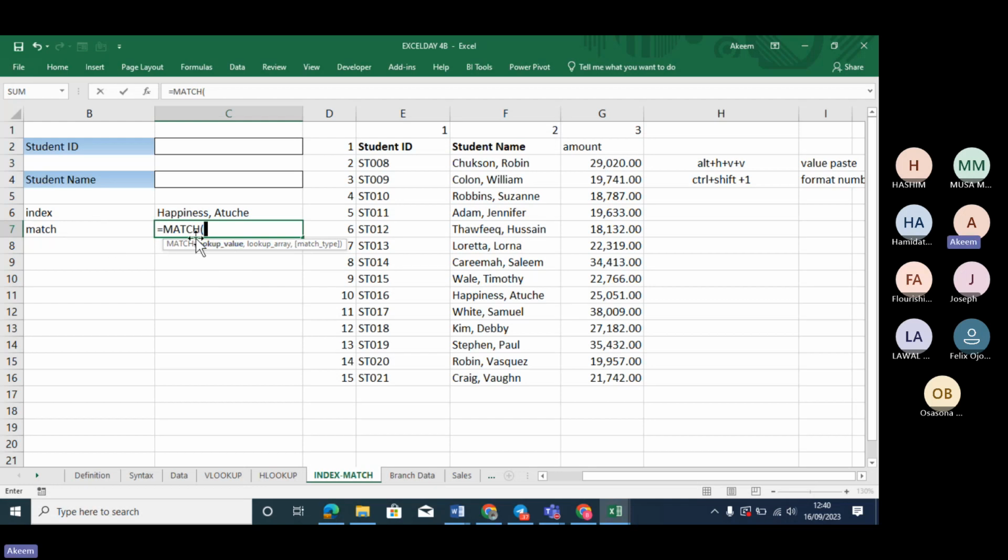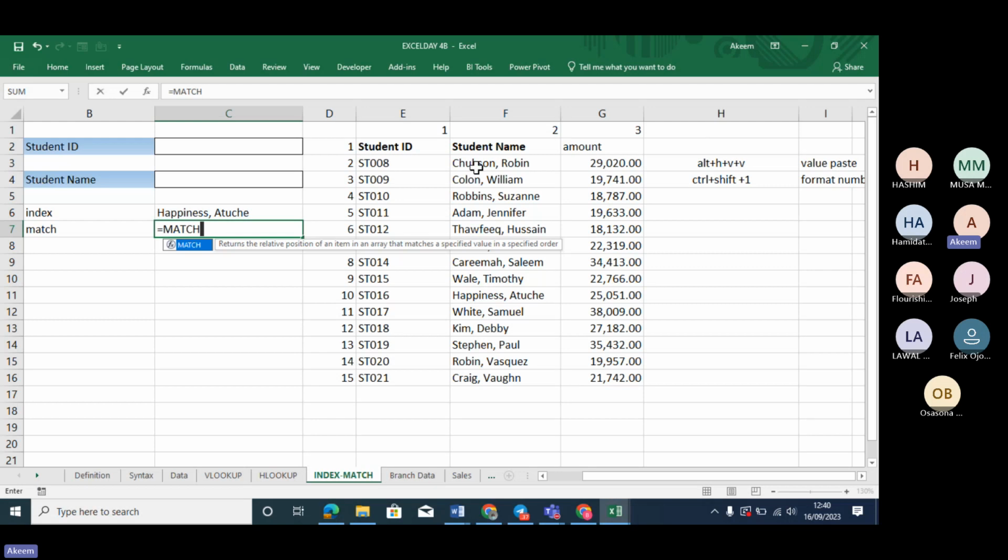Before we open the bracket, it returns a relative position of an item in an array that matches a specified value in a specified order. Its job is to tell us the row number of Atuche, or the column number for student name or for amount. That is what match will do.